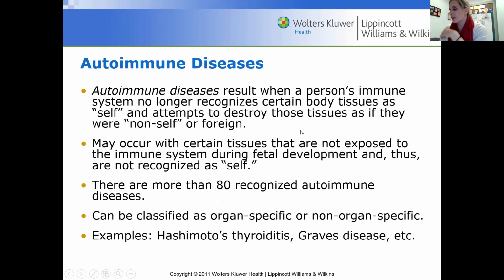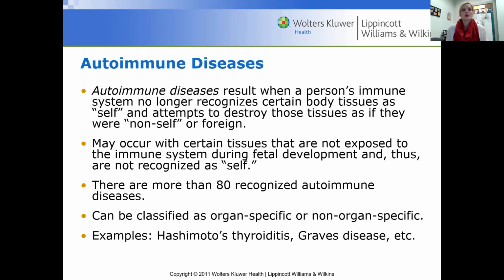Okay. And then autoimmune diseases. So I'm going to be brief with this as well. So finishing up our immune system here, autoimmune diseases result when a person's immune system can no longer recognize body tissues as self versus non-self. So we mentioned at the very beginning of this chapter that that's our immune system's job. We know what belongs and what doesn't, and then we destroy what doesn't. So what happens with somebody with an autoimmune disease, they can't tell the difference and they destroy both. They say, I don't know, so I'm just going to destroy both of these, and start destroying their own healthy cells.